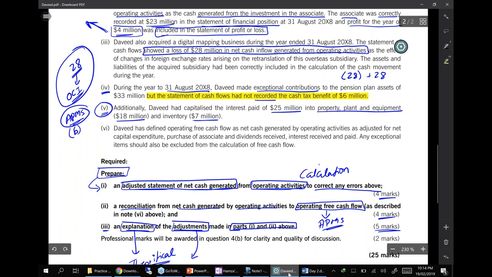Now the last part is going to be part number 6. Okay, so part 6 says that David has a defined benefit plan. In fact, this is also relating to the APMs, so there's no need to study this as well. So parts 5 and 6 were actually APMs. That is why we do not need to incorporate them into the cash flow statements.